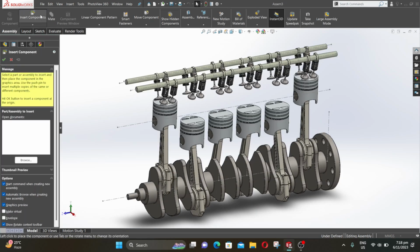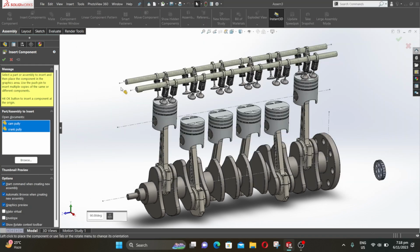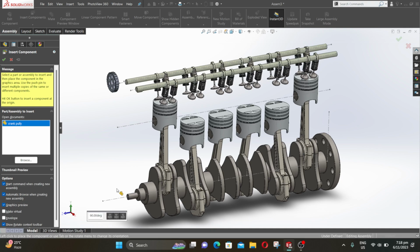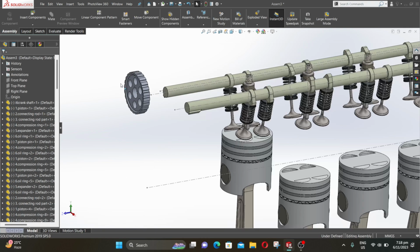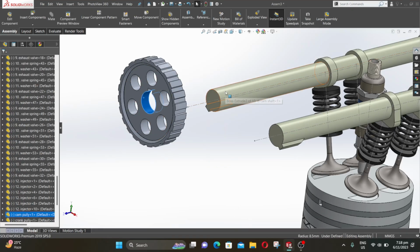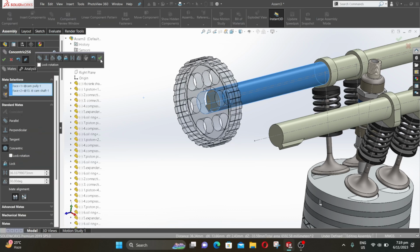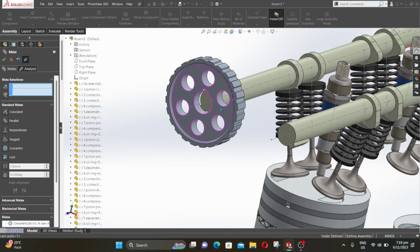Now we are going to assemble with belt and pulley method. So go to insert and select cam pulley and crank pulley. Then click on open. Place it here. Now press Ctrl and select these two surfaces. Click on mate. Select concentric and click OK.